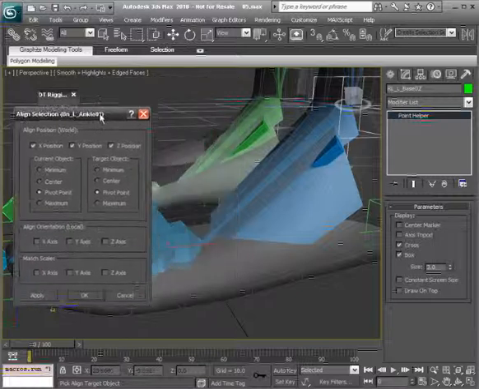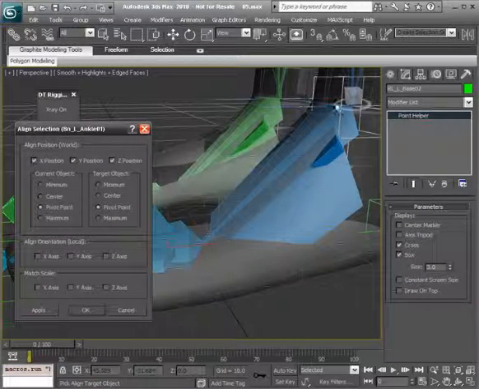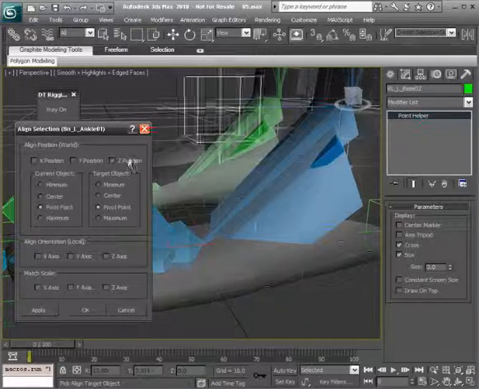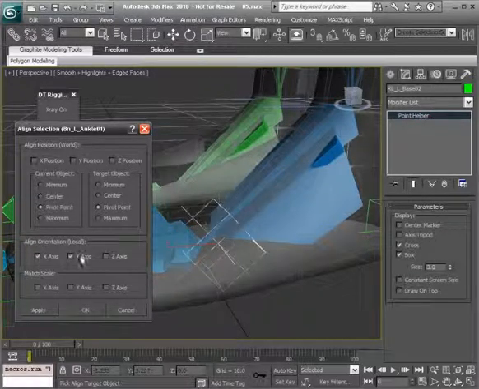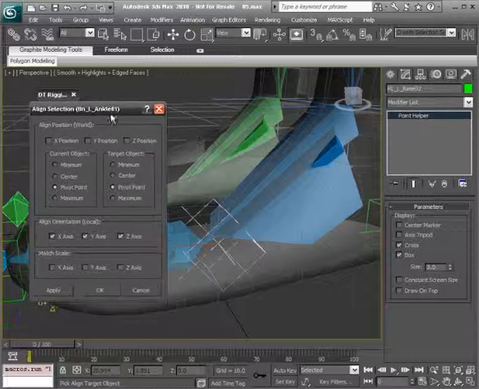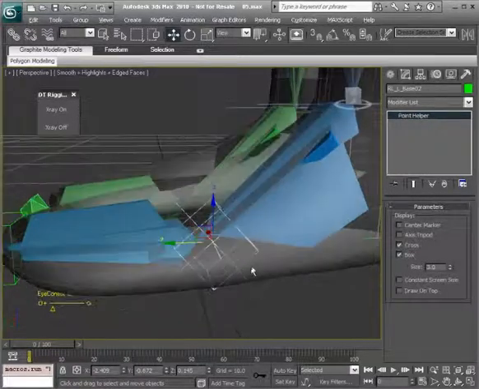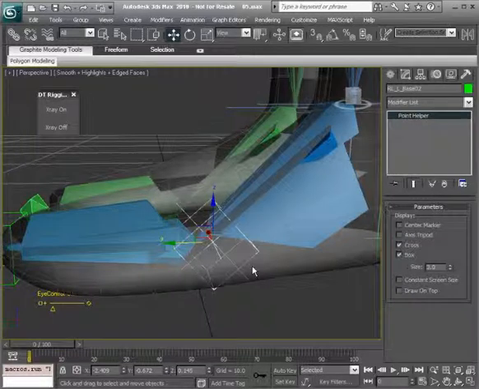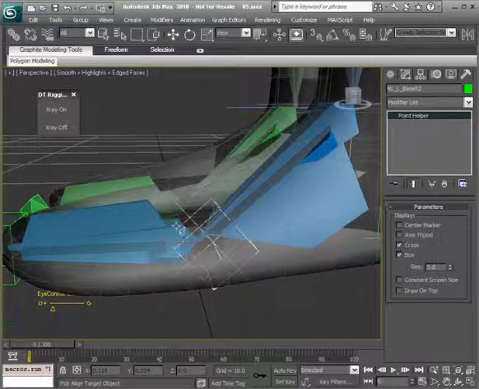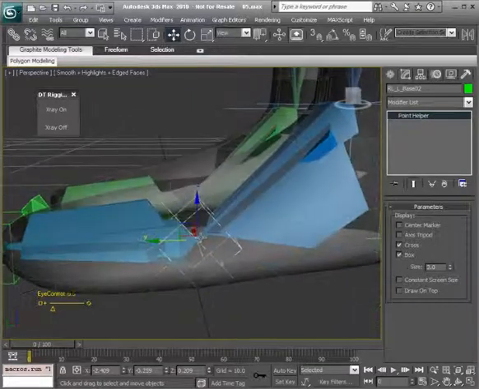Now we don't want to snap its position, just match the orientation. So I'm going to turn those off and instead tell Max to just read the orientation. Choose OK. From there we can press Shift A and match its position to our ball bone's pivot. So there we have it.